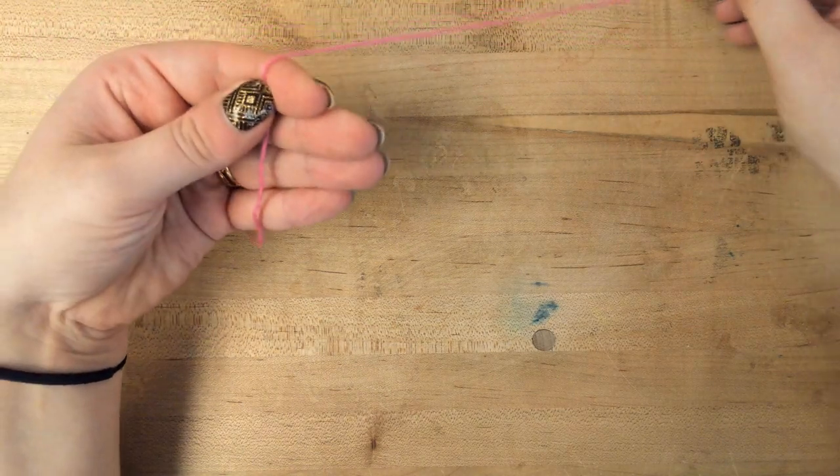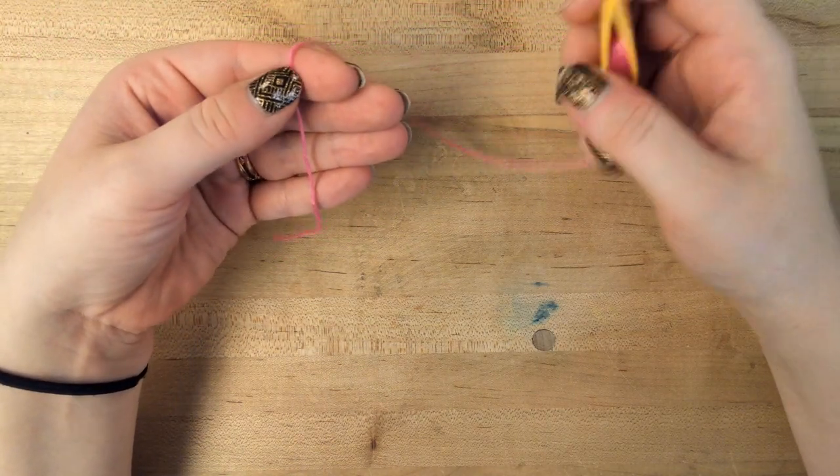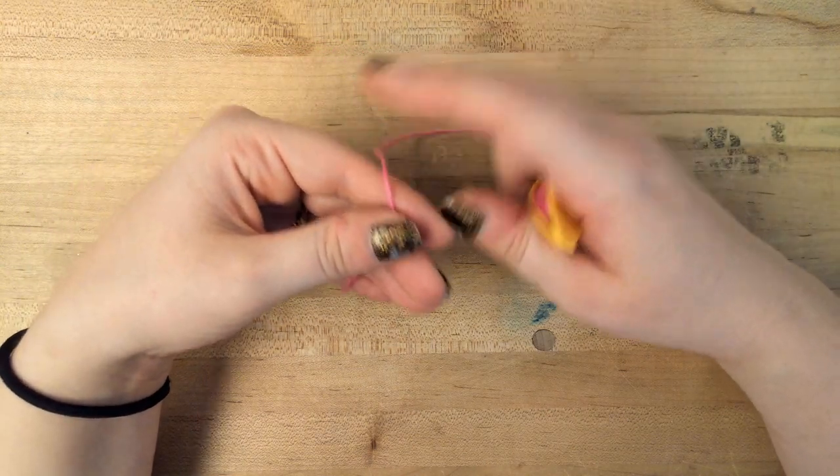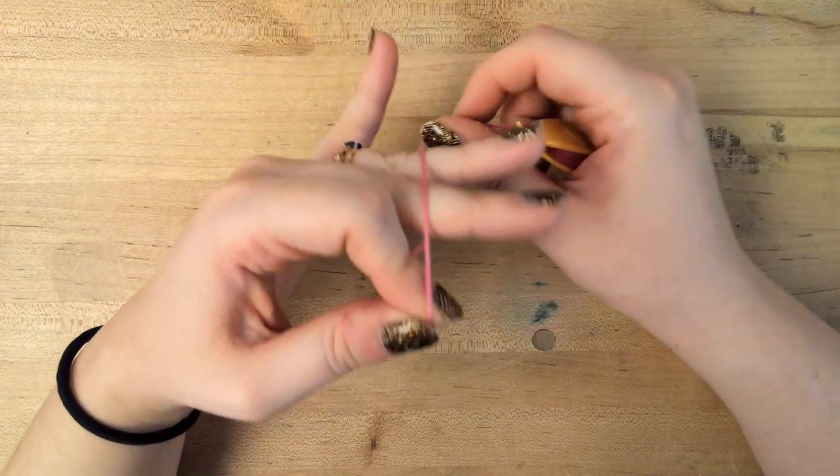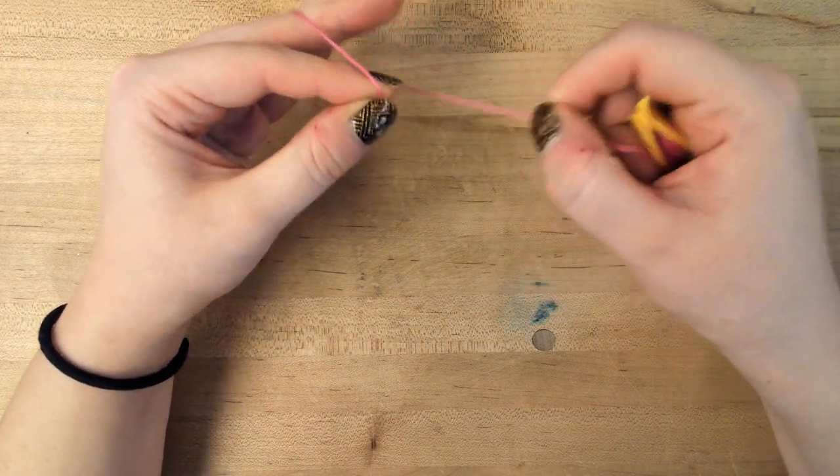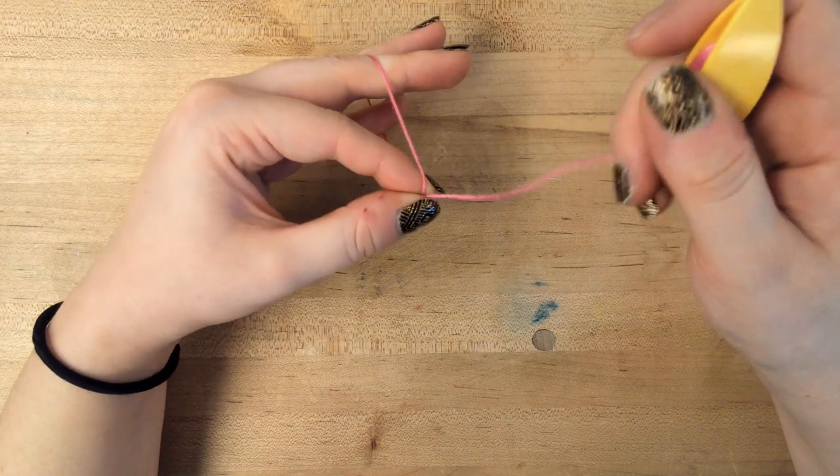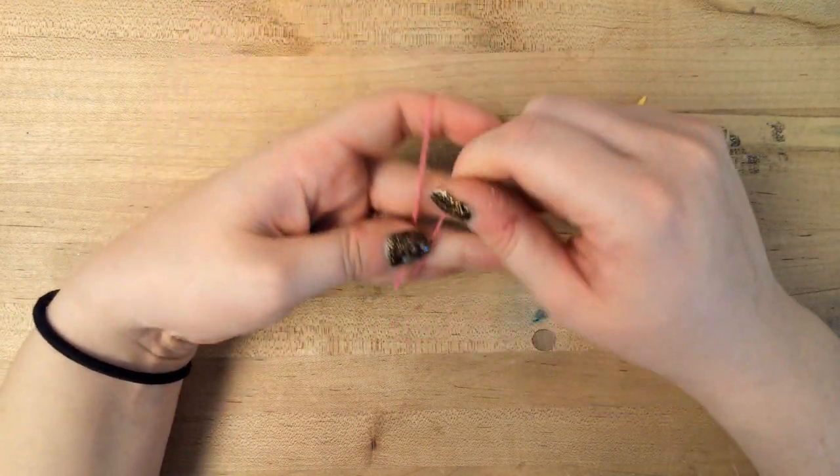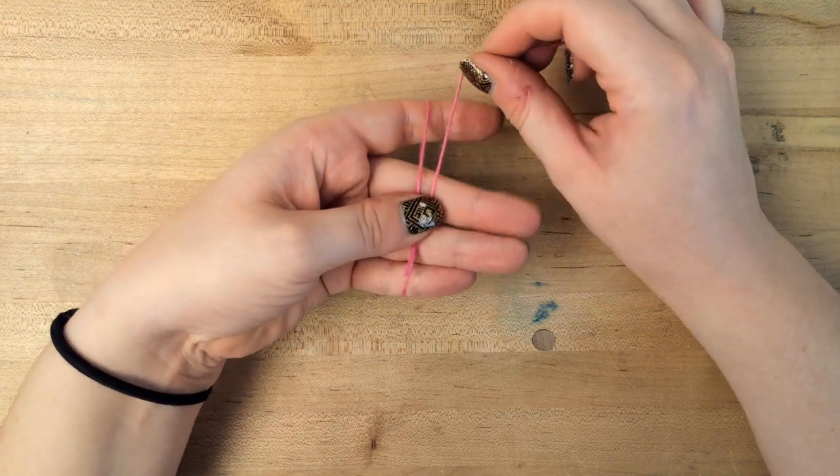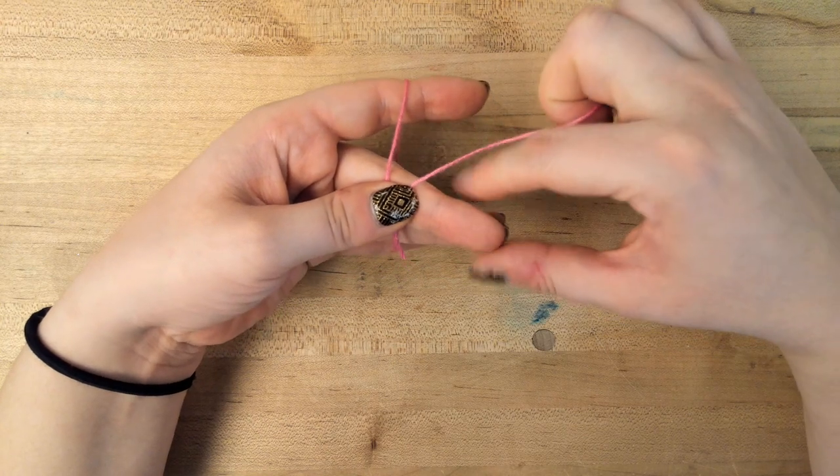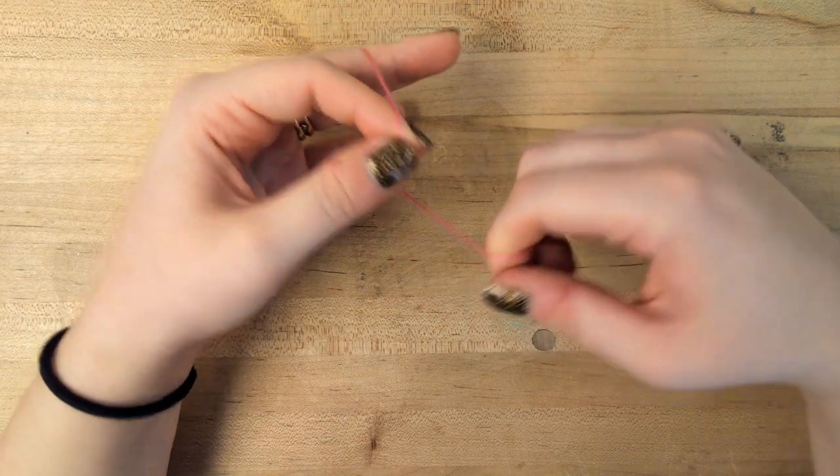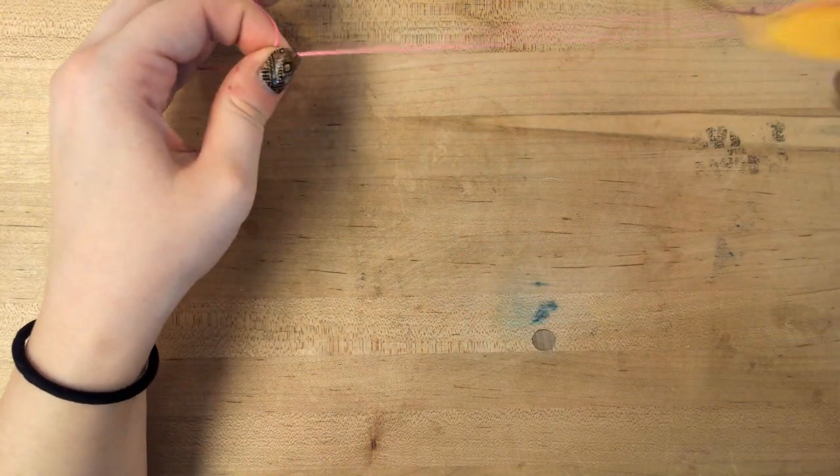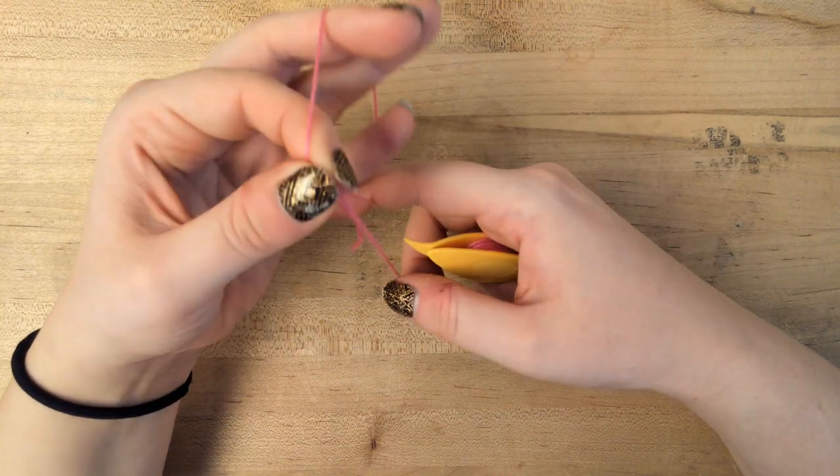Now we'll start with the way to hold it. The correct way is you take your thumb and pointer finger, you're going to hold this wrap around and then you kind of stick that thread there in between your fingers. How I was kind of modifying it for the camera was doing it this way so that you can kind of see, so I was still doing the thumb and holding it but then I had my fingers this way. So I'm going to take my thumb and pointer finger, we've got a little bit of tail there and I wrap around and do that a little more so we have some thread to work with.